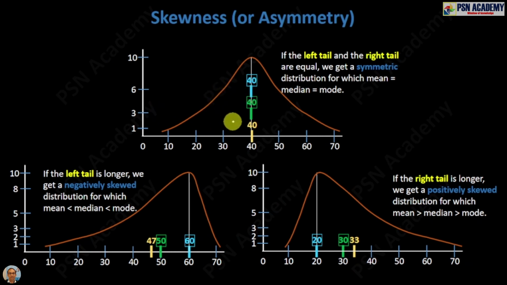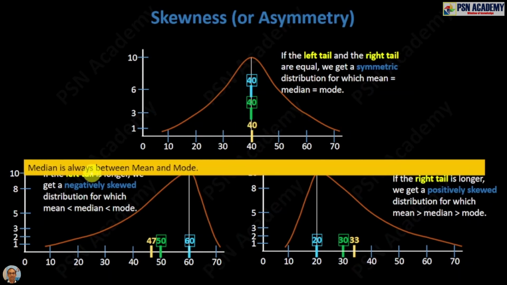You can compare if you want. You can pause the video and see what these things are looking like. And you notice one thing, that median is always between mean and mode. Not in symmetric distribution, but in case of skewed distribution or asymmetric distribution, you have this feature that median is always between mean and mode. You see, this one is mean, this one is mode, and median is between these two. Here also, this one is mode, this one is mean, and the median is between these two, right?